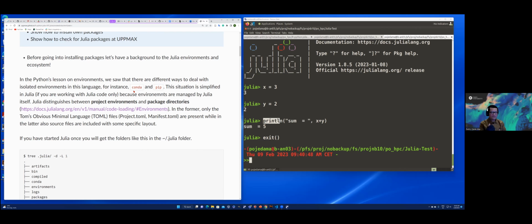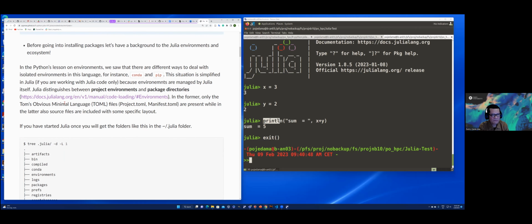And then one tried also PIP, and it can get mixed, if we don't understand exactly what we are doing. So it can be a shortcoming, but also an advantage. It depends on your perspective. But I think the situation is simplified in Julia because everything is managed by Julia itself.